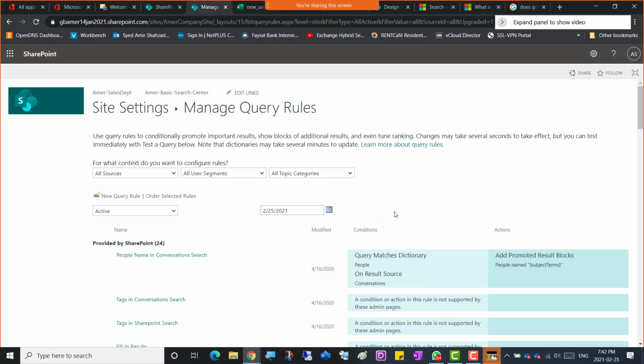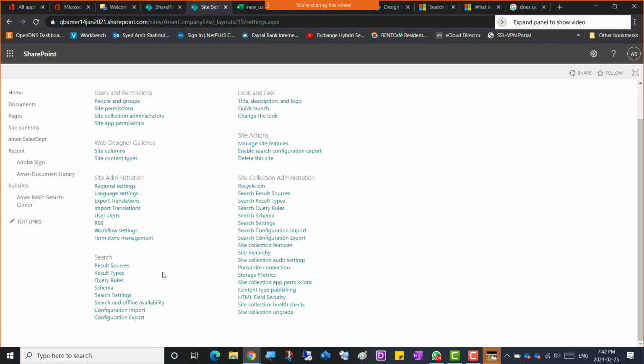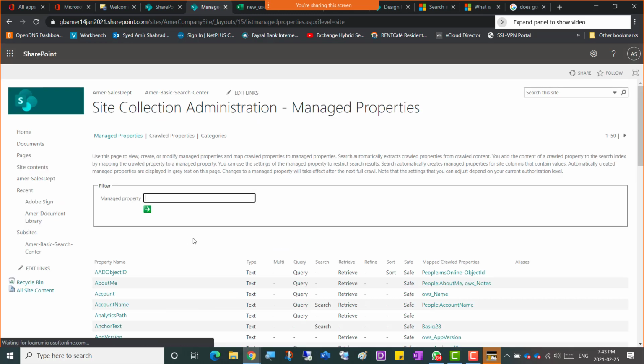If we go back, I'm going to click the site settings again here. And then there is schema, search settings. So I'm going to click the schema under the query rules here. Schema would be just the basic structure of the whole search query here.